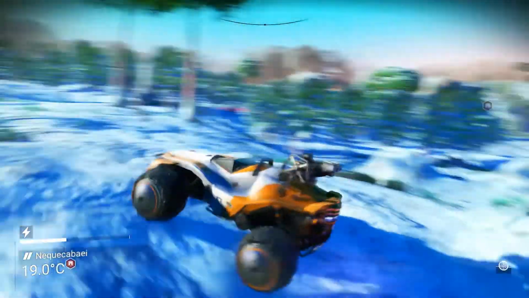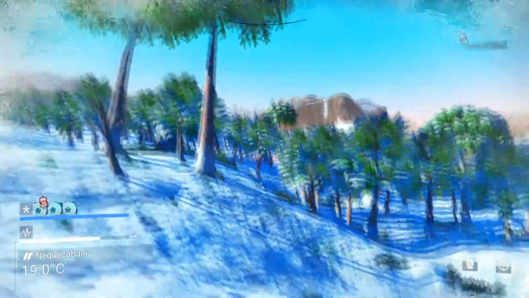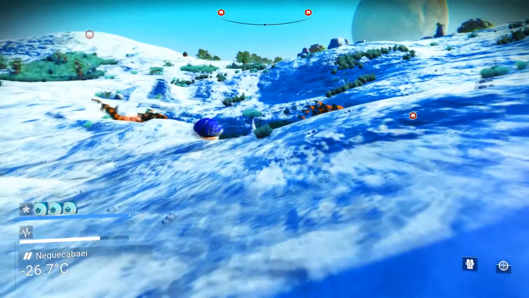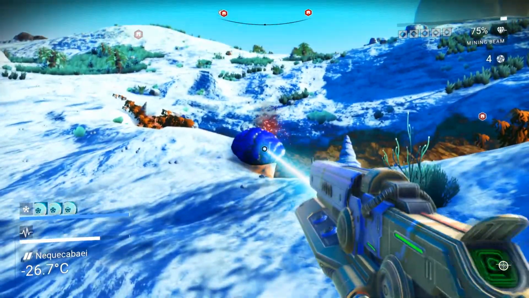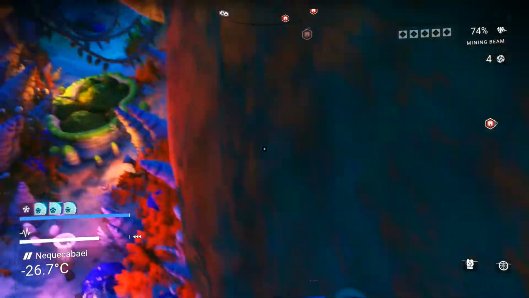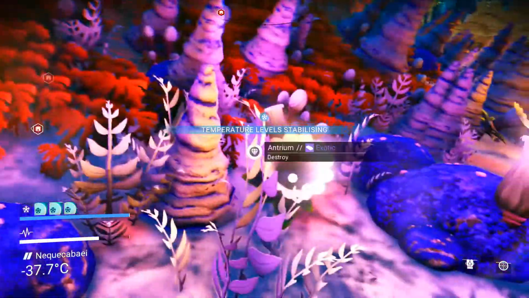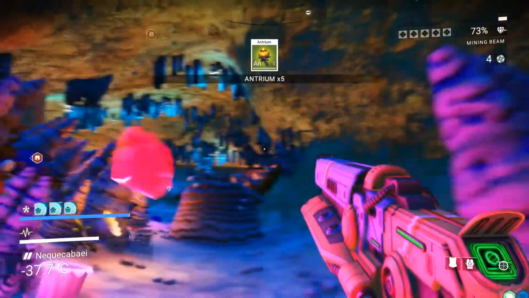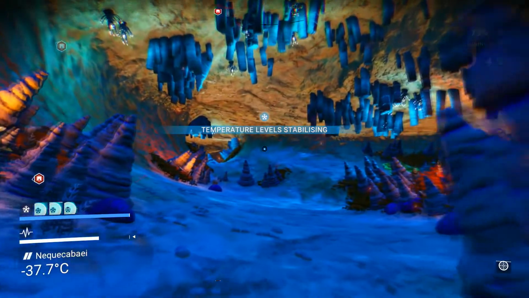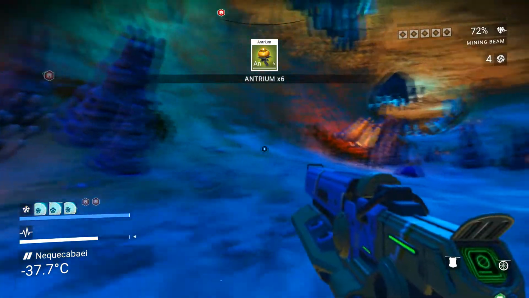Okay guys, we're just going to stand around here and see what we can see. Actually, what I could do is, what's that there? Oh, that's it. We're going to go down into the cave, guys. For some reason I'm stabilizing. I'll grab some antrium. That's deutronium. Anything down here that looks... Might as well grab the antrium while we're at it.